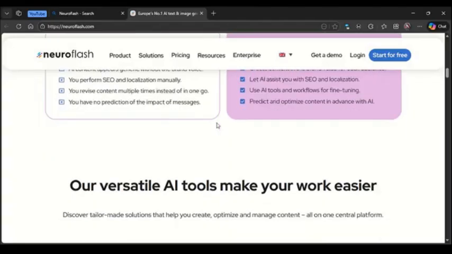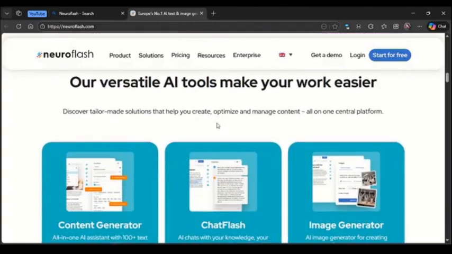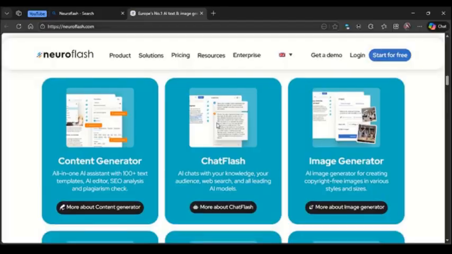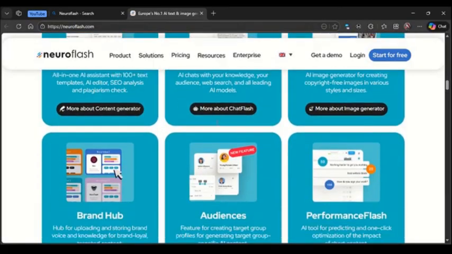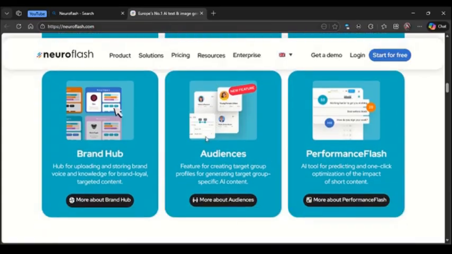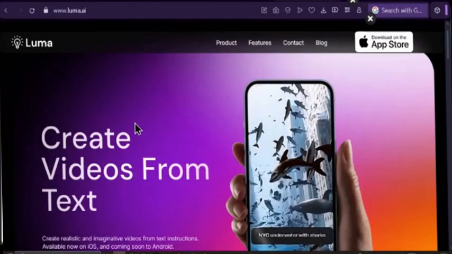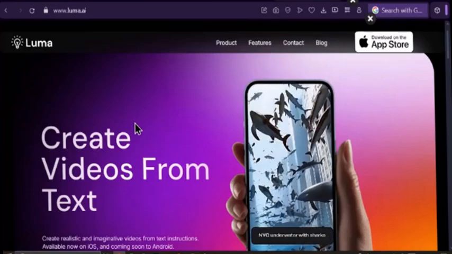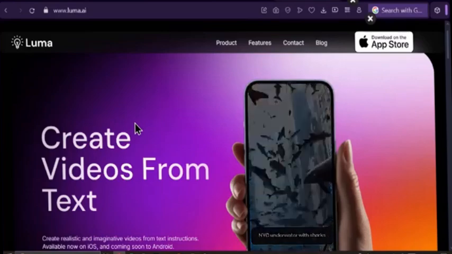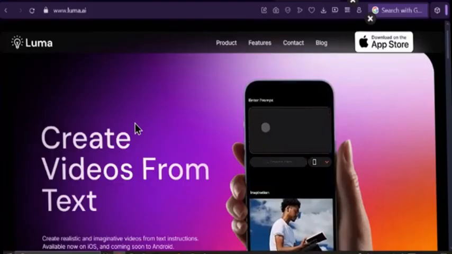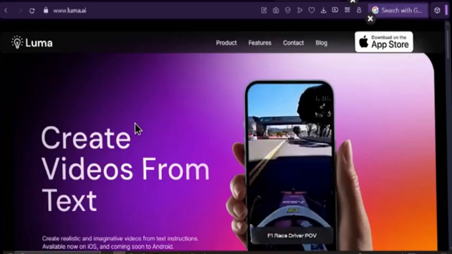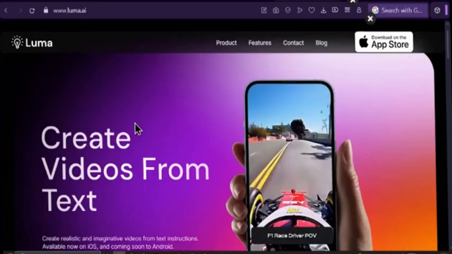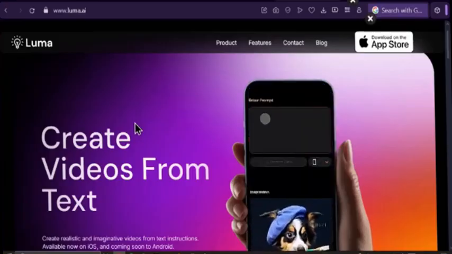When we look at your target audience, Luma AI's target audience is video editors, VFX artists, and 3D designers, while that of Neuroflash is content marketers, copywriters, and social media managers. So that's the difference. Don't forget that when it comes to privacy, geographical privacy, Neuroflash is a European leader, meaning it is GDPR compliant and hosts data on German servers, which is a major factor for corporate users.